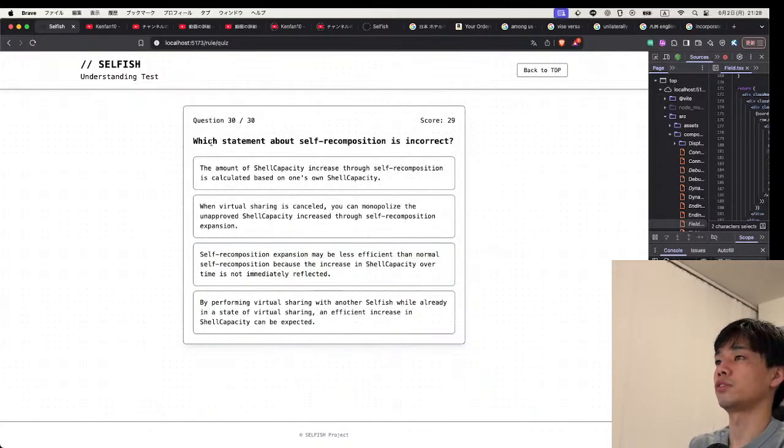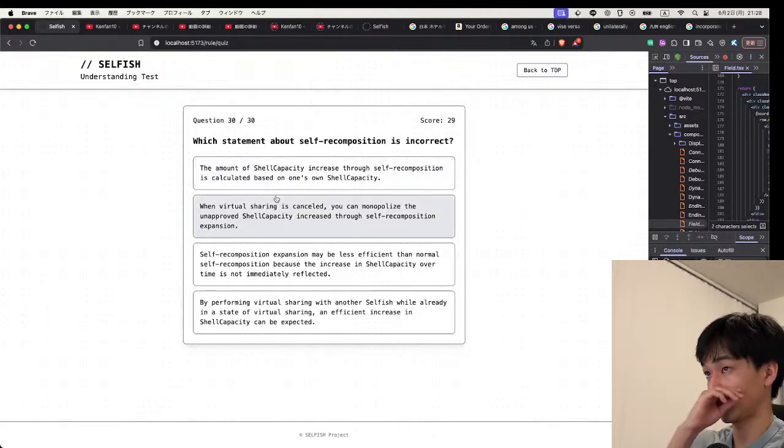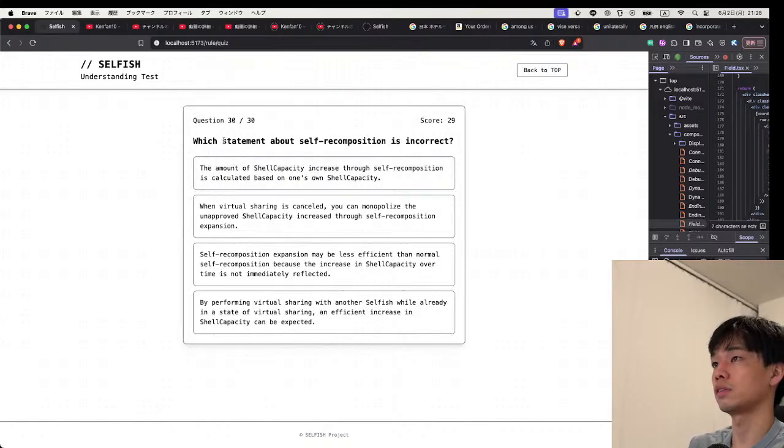Which statement about self-recomposition is correct? Incorrect. This is the most difficult question. Incorrect statement about self-recomposition. Okay. The amount of cell capacity increase through self-recomposition is calculated based on one cell capacity. This is correct.